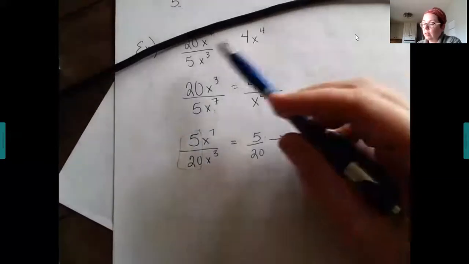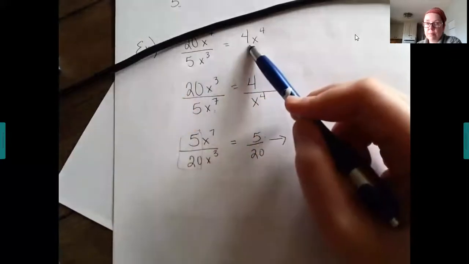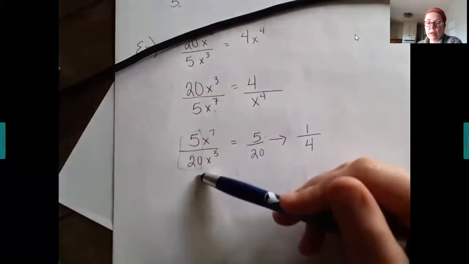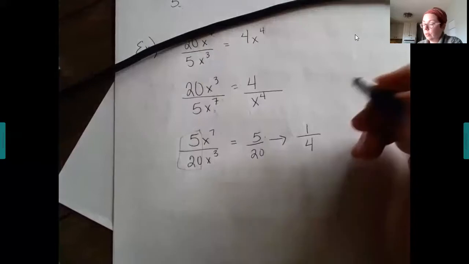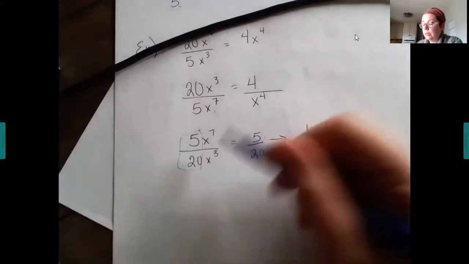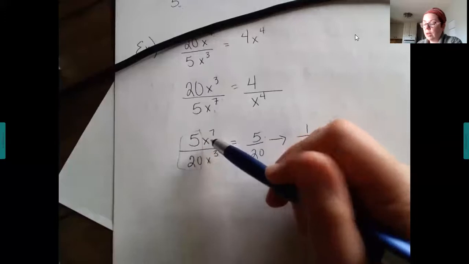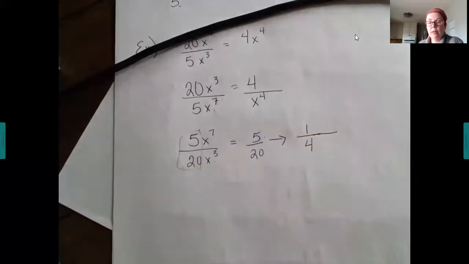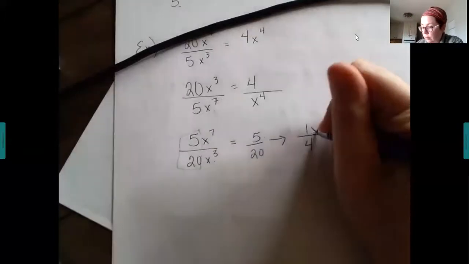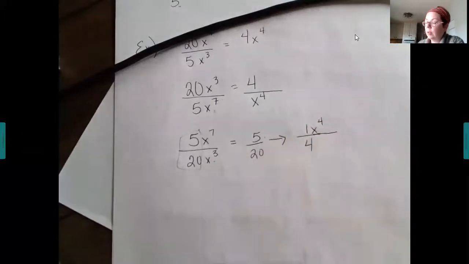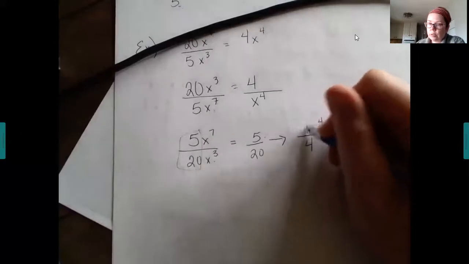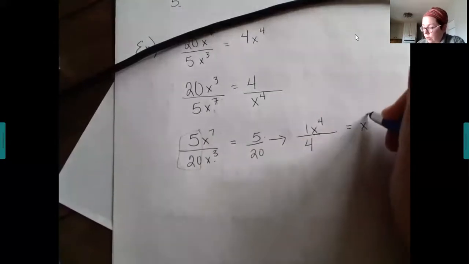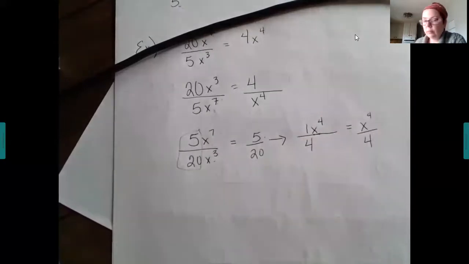So instead of having 20 divided by 5 getting us a big 4, if it's flipped around, we still have a fraction. But when I look at my x's, I say, well, I have 7 x's on top, 3 on the bottom. So I still have more x's on top. Again, these guys are getting divorced. One's going up, one's going down. Okay, so 7 minus 3 gets us that 4. Usually you won't see it with that 1 in front. You'll usually see something that looks like that. Okay.